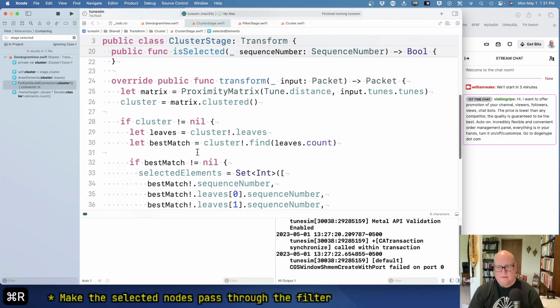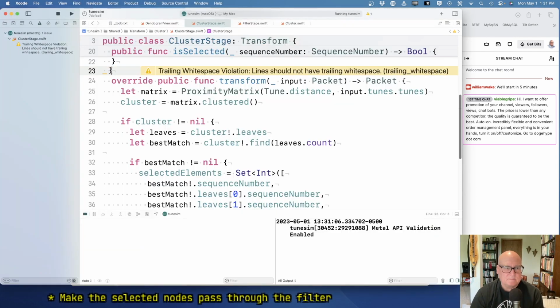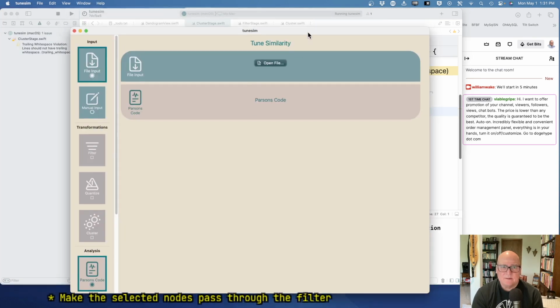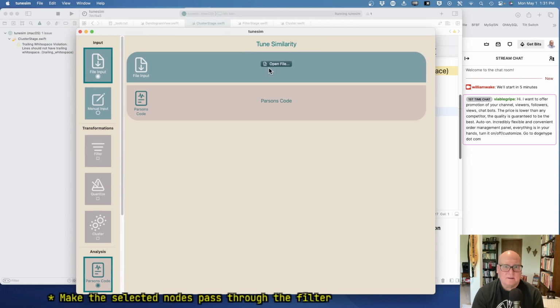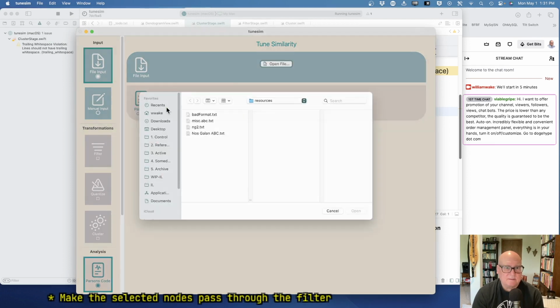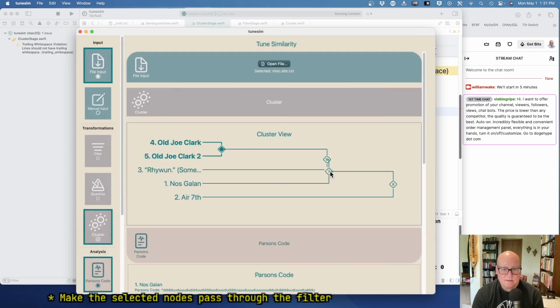All right. Let me run tests. Let's move this down a little so we can grab it a little easier. Okay. Open file. Grab this one. Cluster it. Right. Okay.